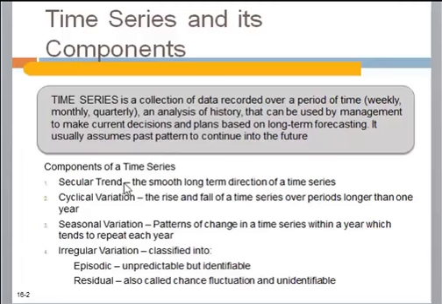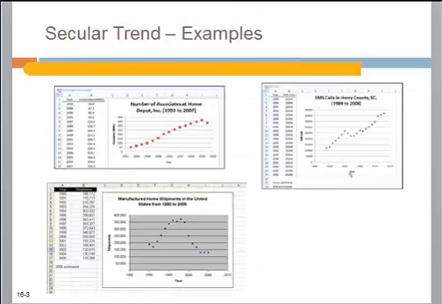First one, trend. That is the direction or movement of the data over a relatively long period of time, either upward or downward. Here are three examples of a trend. This chart shows the number of employees at the Home Depot. You can see this number has increased rapidly over 14 years, from 1993 to 2006.